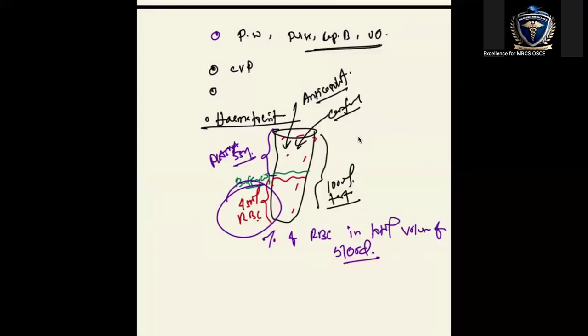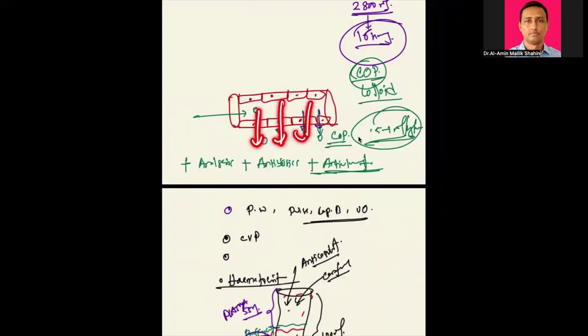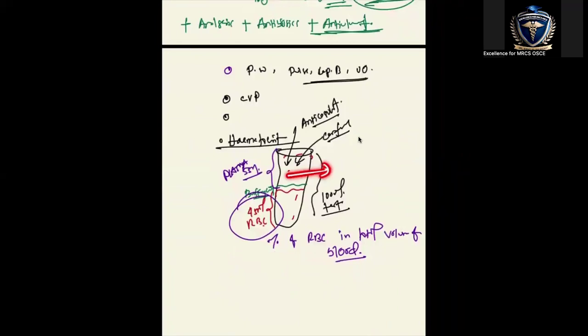So in case of burn, there is a leakage of this fluid. This is the plasma loss. If there is any plasma loss, the hematocrit percentage would be raised. So it's a very important indicator. If hematocrit is increased, that means the patient is having some plasma loss. It is also used in dengue fever. If there is an increase of hematocrit, that means the patient is having plasma loss.